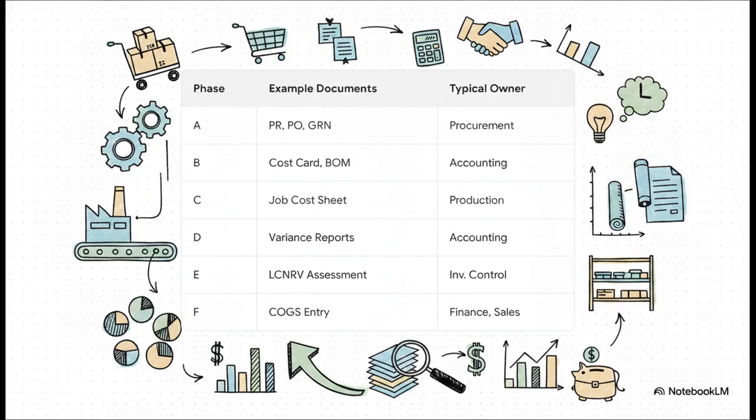In Phase A, early procurement documents like purchase requests and goods receipt notes are owned by the warehouse. Fast forward to Phase C, and we're dealing with job cost sheets owned by production. Then Phase D generates all 9 of those variance reports. The big takeaway here is just seeing exactly how each distinct phase generates specific signature records. These are the records that actually enforce that segregation of duties we just talked about, and they seamlessly pass the financial baton from one department to the next.